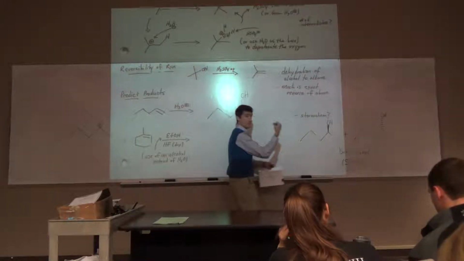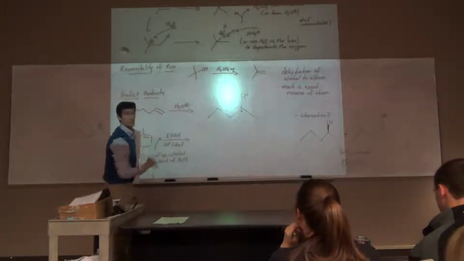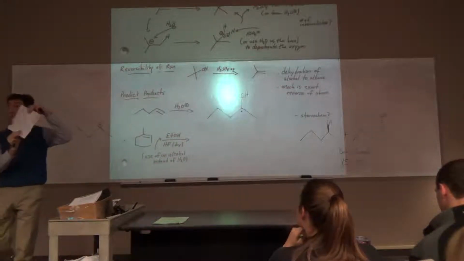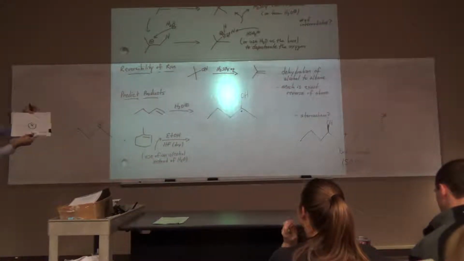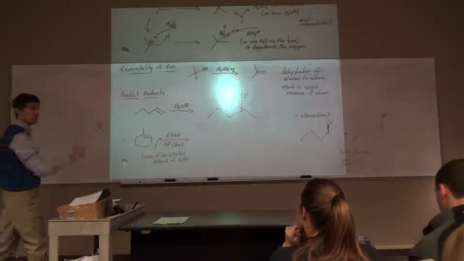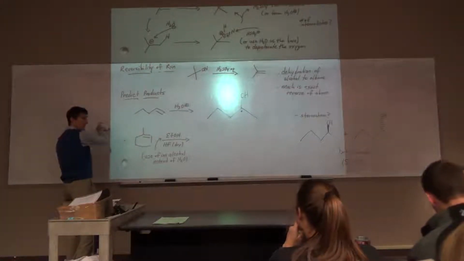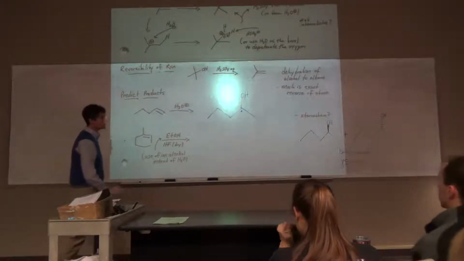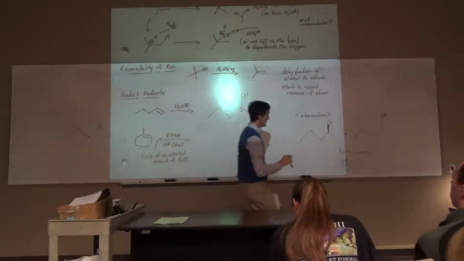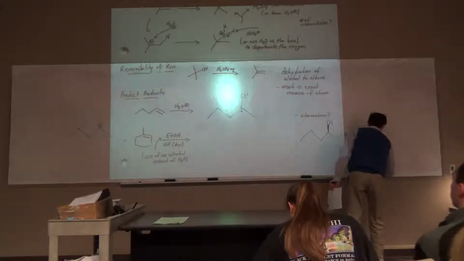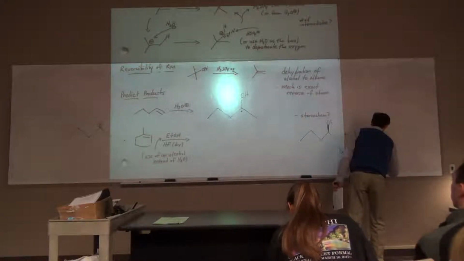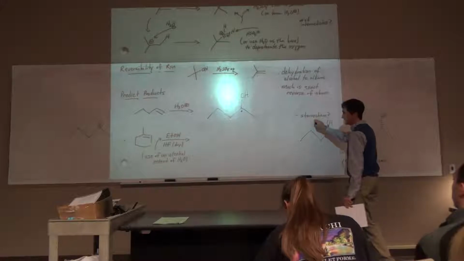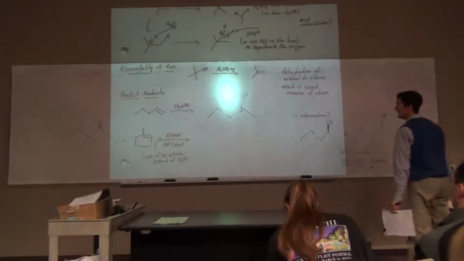Or you can attack it from the back. If you attack from the back, you get the other. You got a 50-50 chance in molecule land. That's why you get a 50-50 mix, because you're attacking a trigonal planar carbocation. All right? So that's important here, and 50-50, we call this racemic. We'll see more of that. But that was the idea of stereochemistry there.